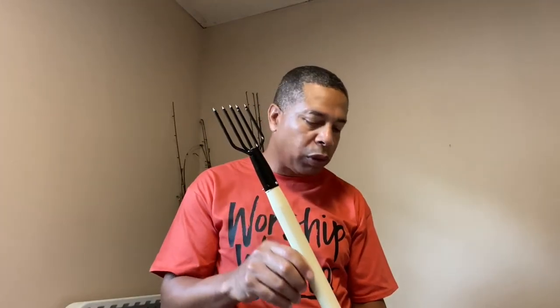As for my gig, I just took a broom handle and ordered a gig head from Amazon. I couldn't find one locally to just pick up. The gig head was about nine dollars and the broom handle was about three dollars. It comes with a little screw. The tines aren't super sharp but they do have barbs on them. It's only about four and a half inches across — my hands are pretty big — but I'm going to try it out tonight and see how it goes.